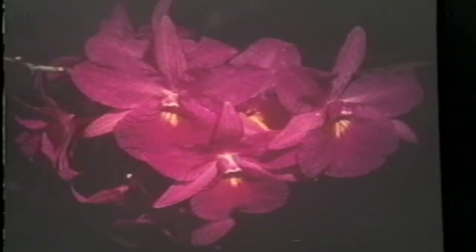There's another interesting story too with this, that in Australia, there are a lot of flowers that are red and look similar to this that are pollinated by birds, but not hummingbirds. They're pollinated by birds that mimic hummingbirds. So these birds are mimicking hummingbirds. The orchids are mimicking food that the hummingbirds normally eat out of in order to get pollinated. So it gets more complex all the time.